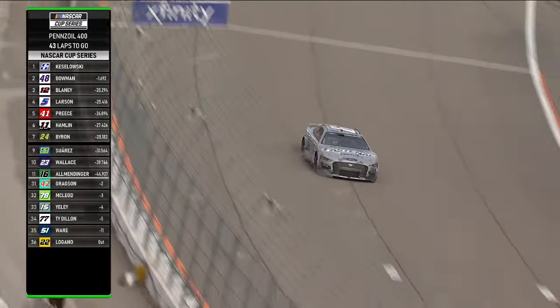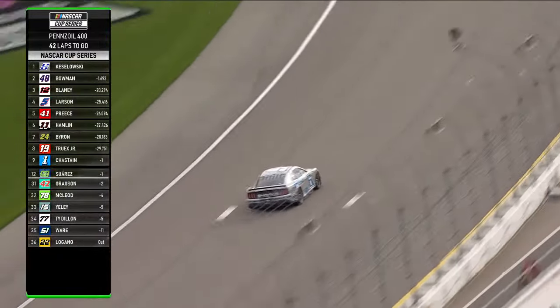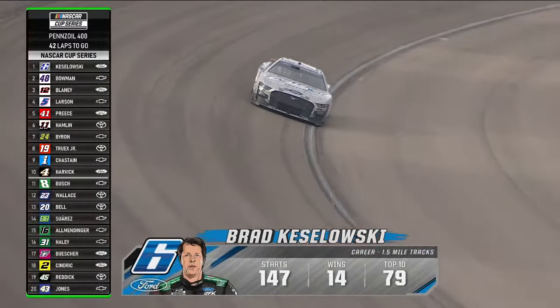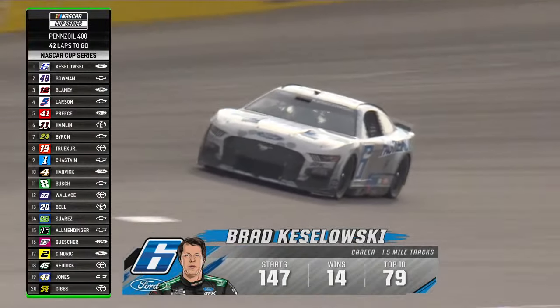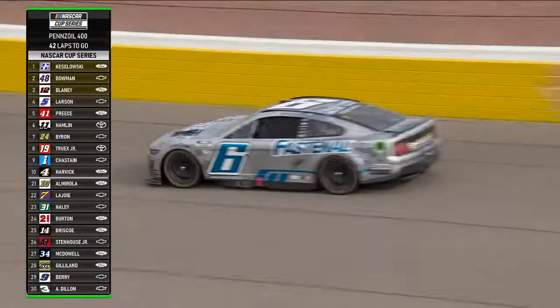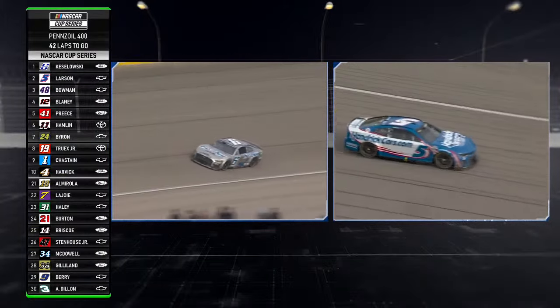You know, we're hearing everybody talk about tight, tight, tight, tight. And this last pit stop, or you think it might be the last pit stop, it's going to be so critical for that crew chief. How big of a swing are you going to take at it? And then how aggressive as a driver are you going to convey that? So if Keselowski can catch a caution, only eight cars would be on the lead lap. And that is the idea behind staying out to the end of this fuel window, hoping to catch somebody else's yellow and trap a bunch of people one lap down.